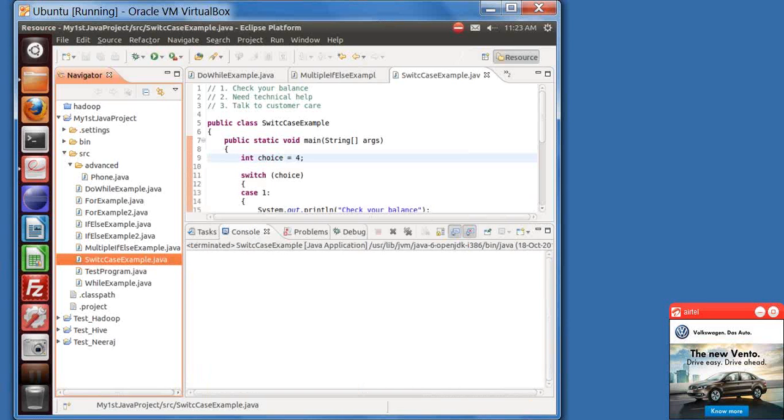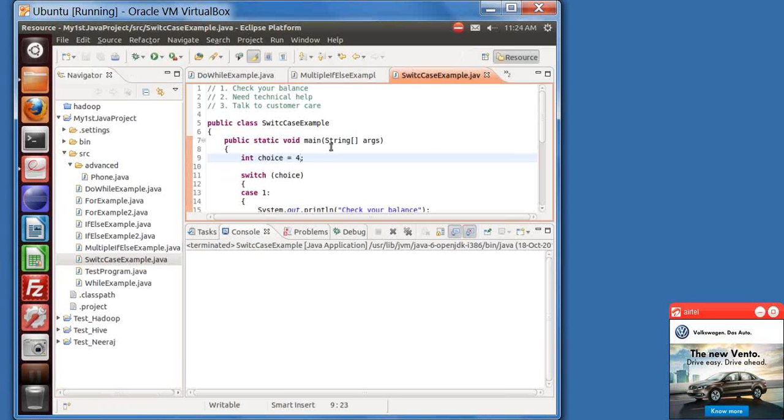What we can do is, if the user is providing any other option apart from 1, 2 or 3, instead of doing nothing, we should give some useful message to the user so that he or she can provide the correct input. Let me show you how to do that. You may be thinking that I would add one more case, case 4, and inside that I would write, please provide the option 1, 2 or 3. I can do that. But the question is, if the user provides 4, then only that would be displayed.